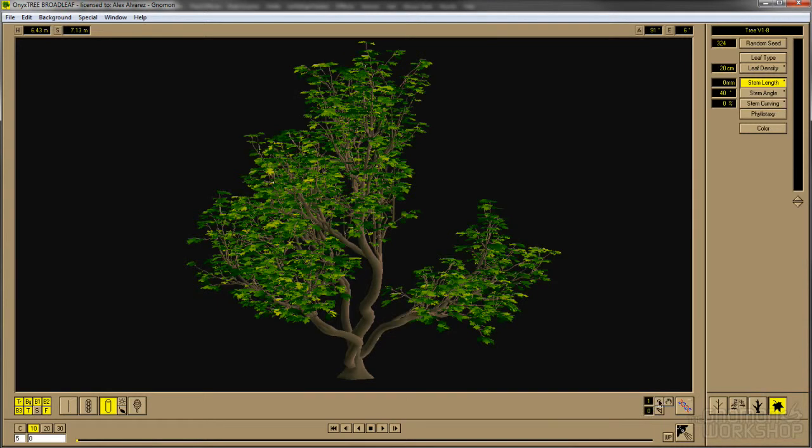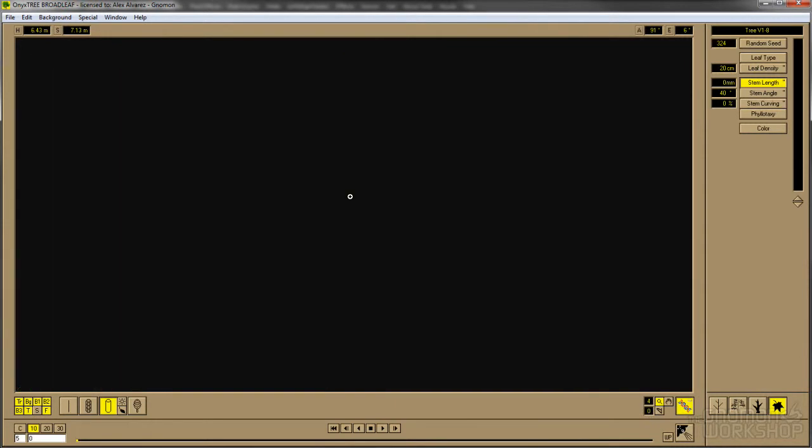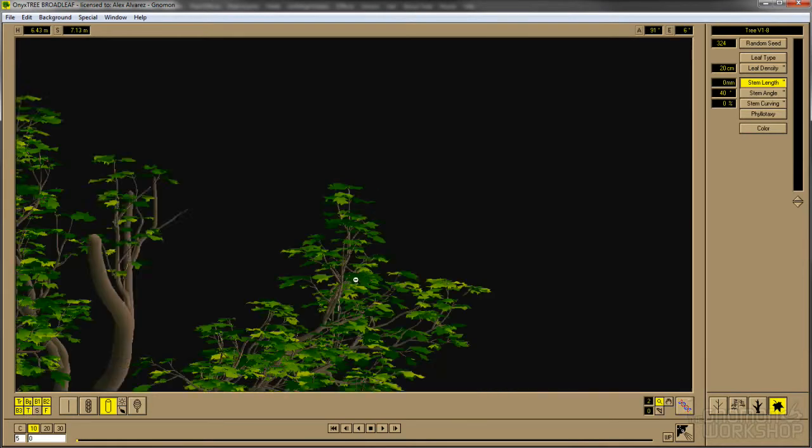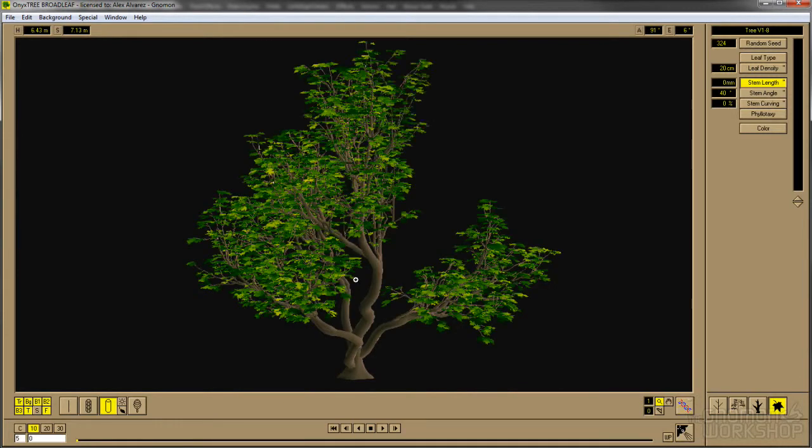Because again, if I zoom in here, I can see with the twigs off, I get some floating leaves. Although the twigs on this tree are really, really short. And so I could potentially also put those twigs to 0 if I wanted to. Because it's really when your twigs are very long that it's more noticeable. So if I go to twig length, you can see it's only set to 5 centimeters.